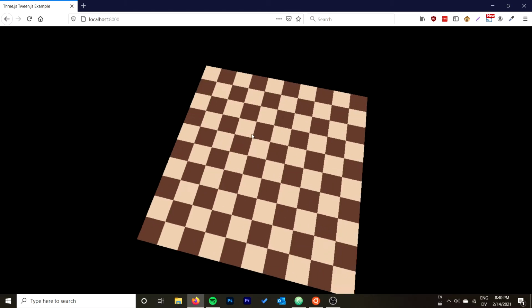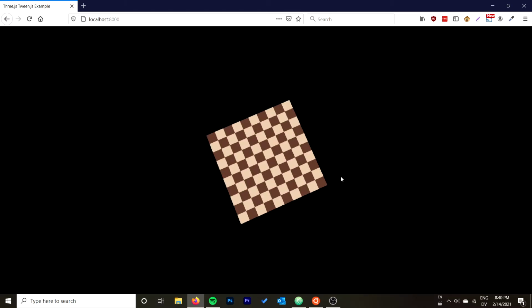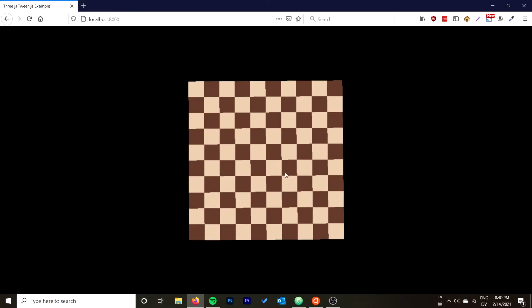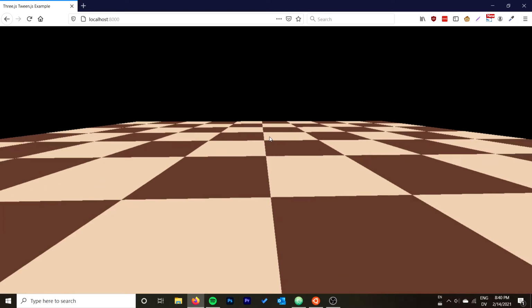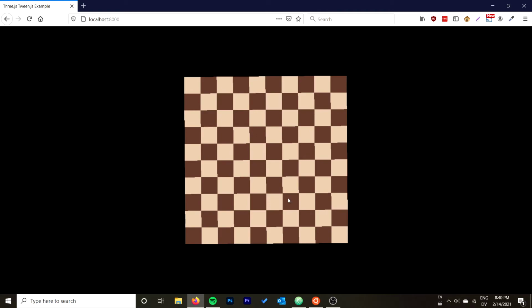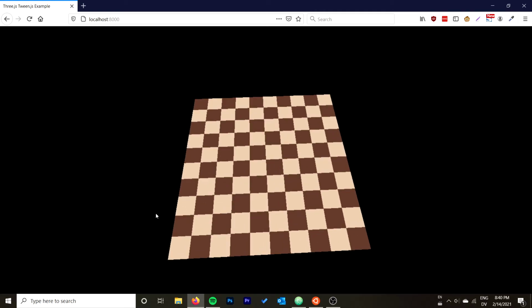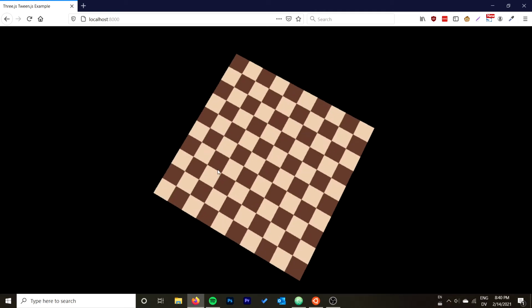We don't ever really want people going to the bottom of the board, and they can't ever lose the board. They can zoom out really far, so that's kind of awkward. We could set a maximum zoom too, but I think for the time being, I'm not going to. You could set a max zoom too, because I can zoom in super awkwardly high and get a really, really detailed look at that checkers board. But that's a little awkward too. But I think I'm going to leave those two alone for now.